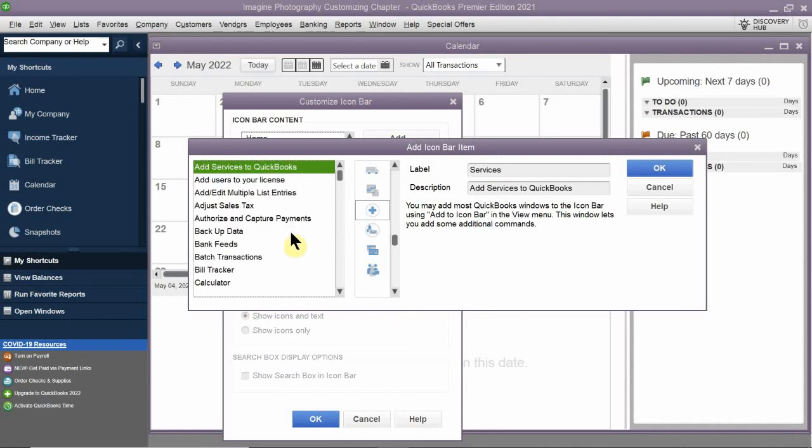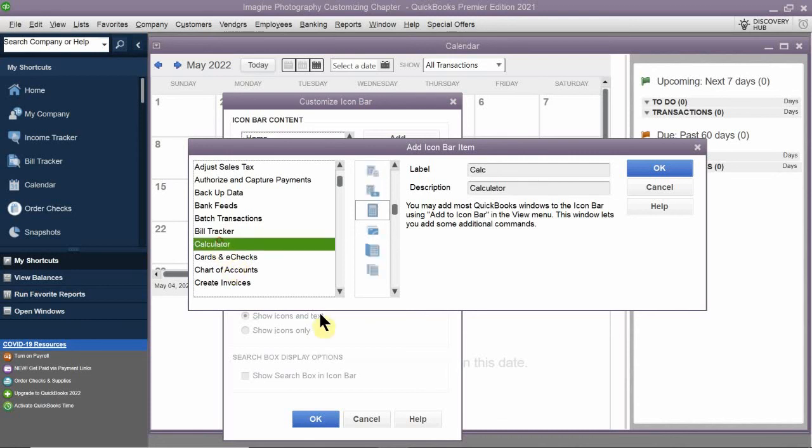So it makes it easier to find things. Things that you can have on here are limited. You don't have everything that you could possibly do, but you have options here. Again, they're shortcuts. You can even print out pay stubs if you want to have that icon. You can even have a view calendar icon. You can even have a Windows icon, snapshots, right? In this case, I want to just go ahead and put in a nice, simple calculator. Every accountant needs a calculator to be able to do your work.